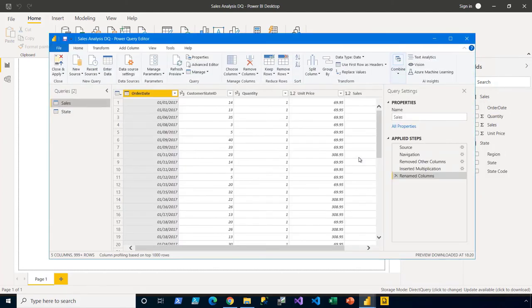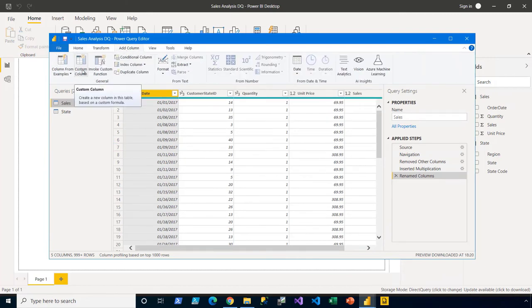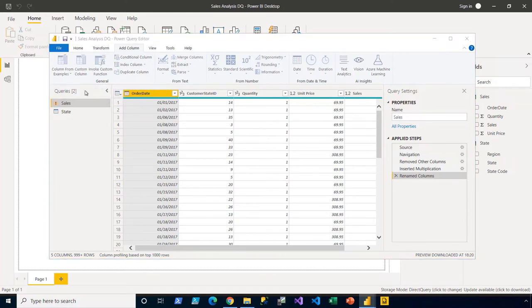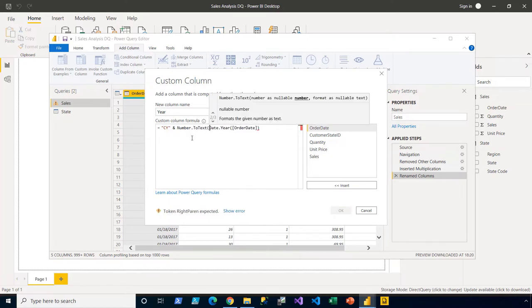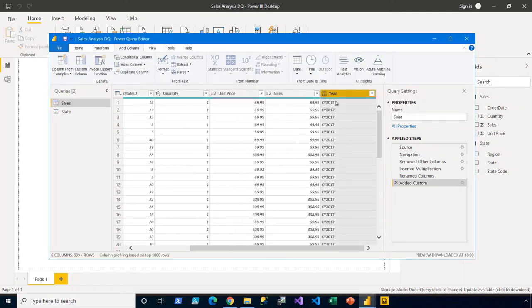whereupon I'm just going to add two columns to the sales table. All right, so I come to add column. I'm going to create a custom column, whereupon I say that a new column named year, I want the literal text CY, and then I've got the date, give me the year of the ordered date column. But because that returns a number, I'm going to have to convert it to text. So that's the M expression that is going to give me, as we'll see here, my year as a label.